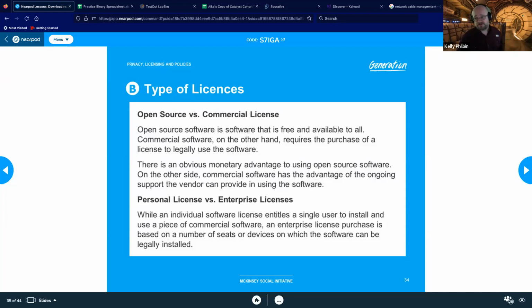Now, there are different ways that this can go with regards to enterprise licenses. You can buy one for each computer, or you can buy them in a way where it only matters how many are active at any given time. So if you only have 50 employees active at any given time, you might buy 60 licenses or something like that. That way you have a little bit of a buffer, but you have multiple shifts, not that many people operating at the same time. So you operate off of 60 licenses. So that is the enterprise license purchased in bulk.